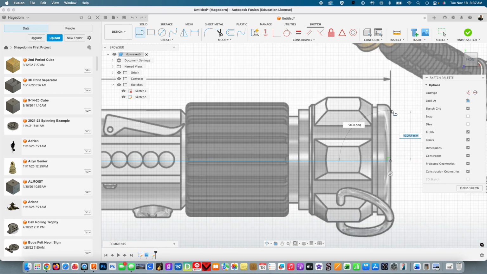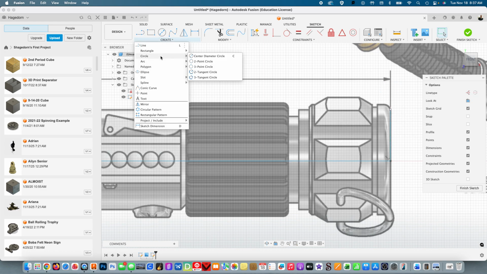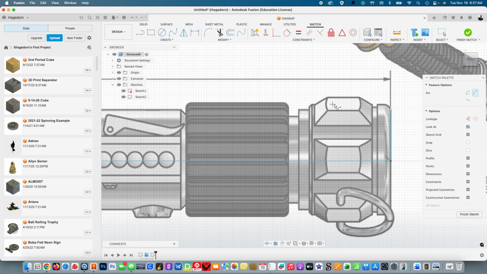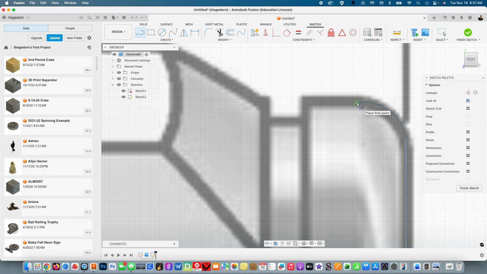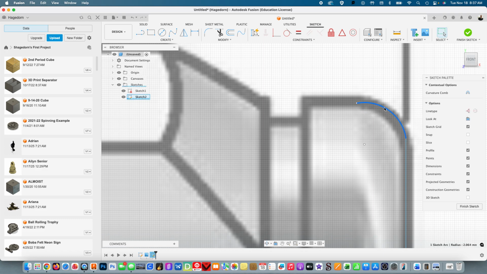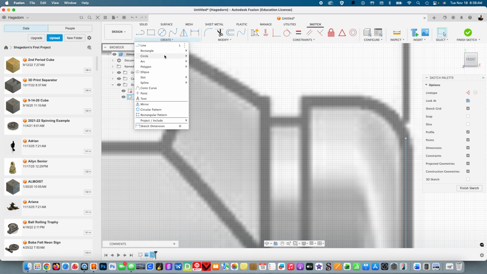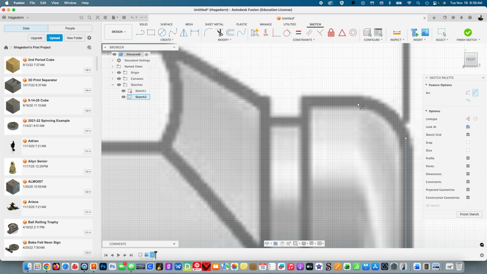Okay, so I'm going to go over here, something like this, and I'm going to use like arcs, because some of these have some curves here. So I'm going to click on this arc, something to that effect. Okay, let's try this again. Okay, I do have a curve there. All right, so I'm going to make this little L. I'm going to get rid of this one actually. Okay, I want this to be a little bit better here. So let's try this again.